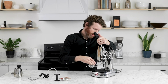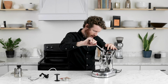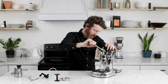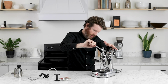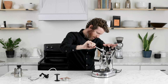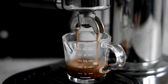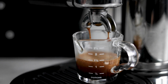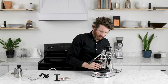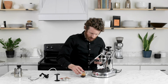You can hear water start to go in. Get it ready here. I'll bring it down a little bit, make sure there's water pre-infusing the puck. And when we see a little coffee start to come through, then we can go ahead and bring the lever down. So there we go. There's our espresso. You can see it looks great.